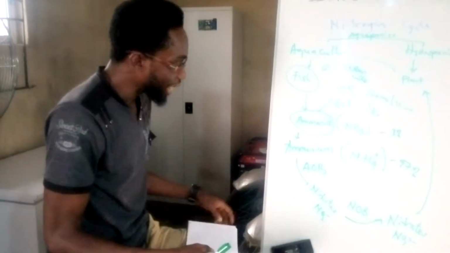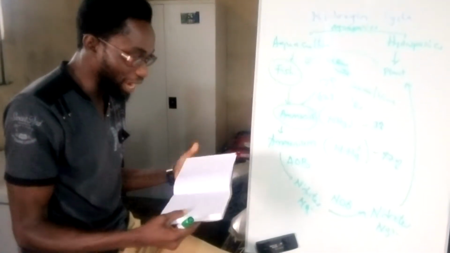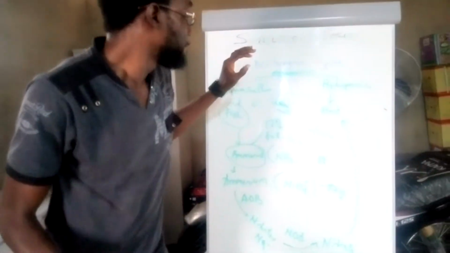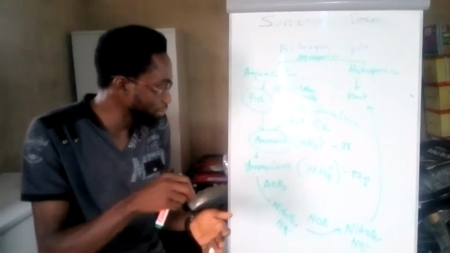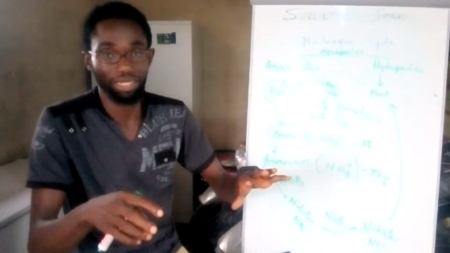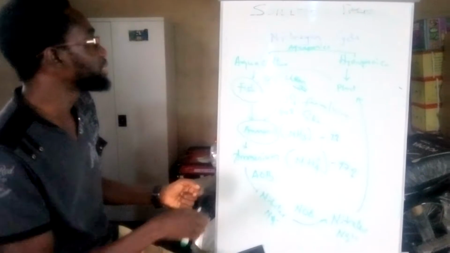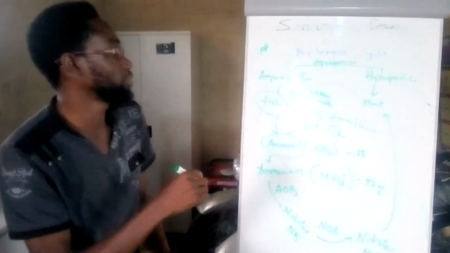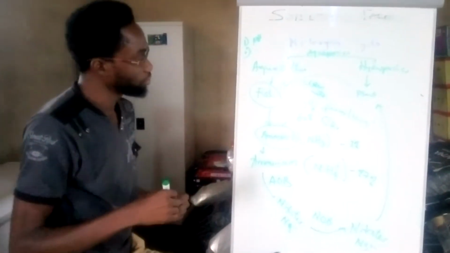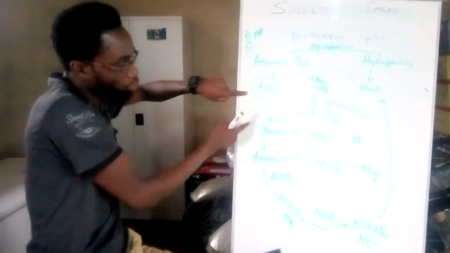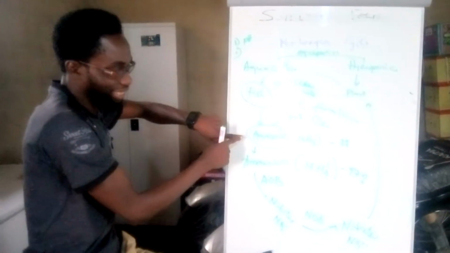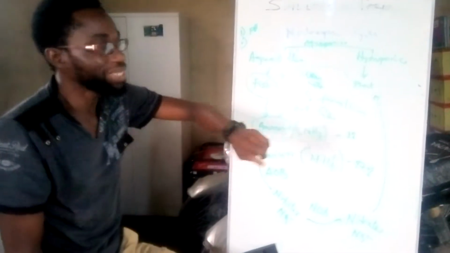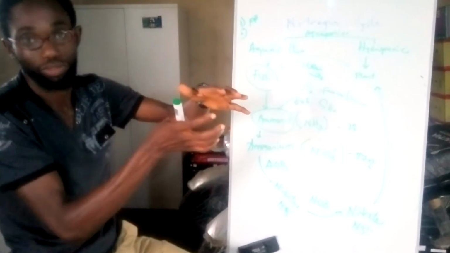Now, having discussed all of these, the question is, why are we concerned about all these things we discussed? 1. The level of ammonium and nitrates that you have in your system also depends on the pH of your water. 2. How much ammonia you are producing that can be converted to ammonium, to nitrite, to nitrate, will determine how much plant your system can support.